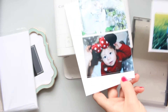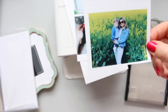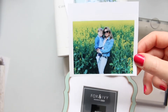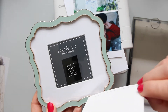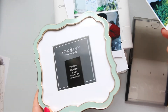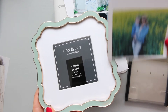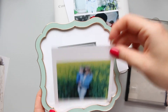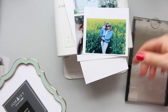I will also go ahead and do this picture because I like it so much. We live in the countryside and this was around May — that's the time when the rapeseed fields are in full bloom and I absolutely love them. We just stopped off by one of the fields and ran inside and took pictures. It's so pretty. I found this frame, surprise surprise, at Tesco on the weekend when we were doing our grocery shopping and I just thought this works amazingly. It was quite cheap, I think around £5-£6. It works really well with the colour scheme of my studio because I have gold and this aqua colour in the decor.